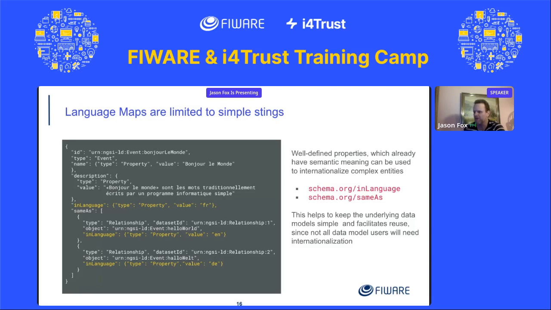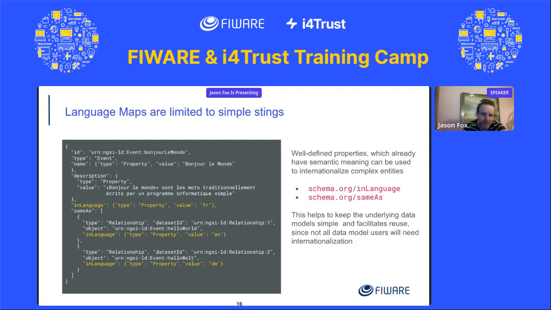It's just saying I've got this additional attribute. I don't know what "in language" is. Oh, it's a schema.org inLanguage. I might be able to use it, but otherwise you've got the information in there. You can see that inLanguage does not necessarily have to be placed at the attribute level, the lowest level. It could be a property of a property.